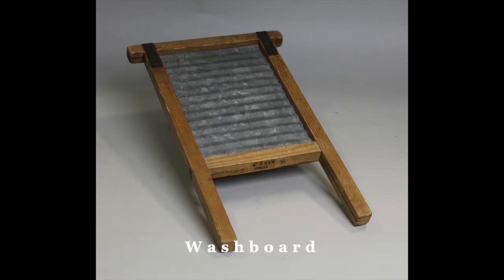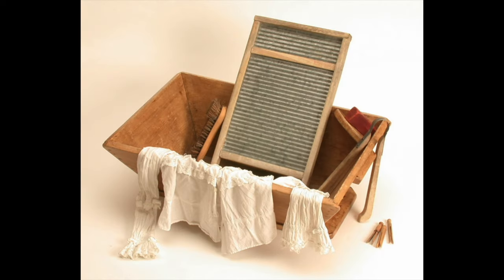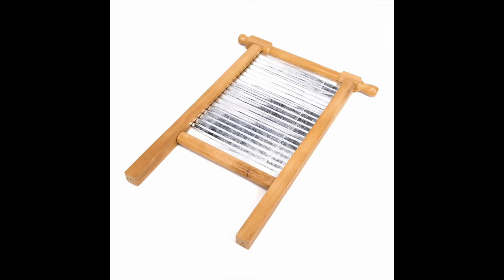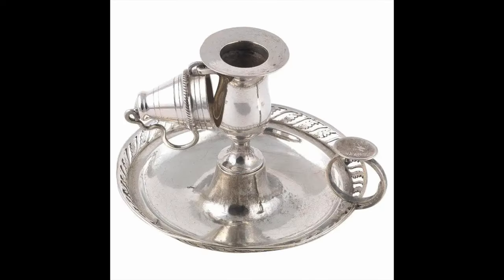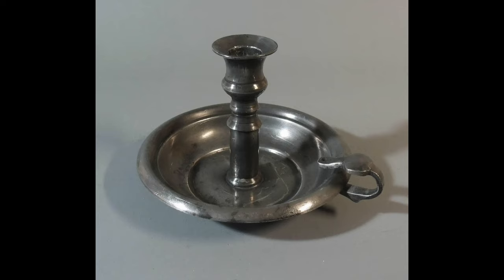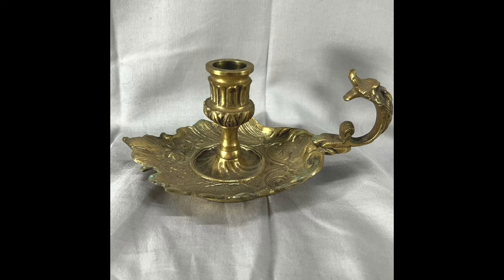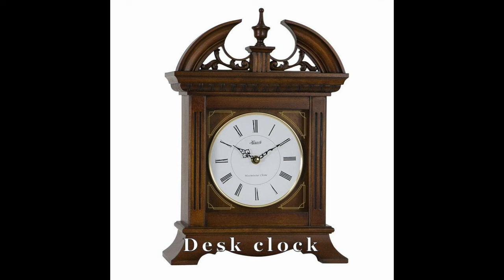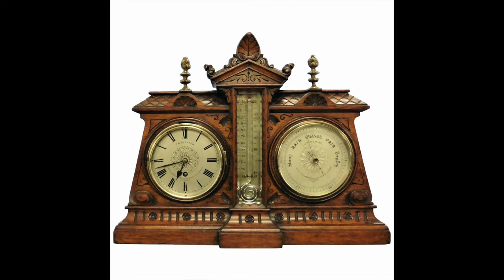The next item is an hourglass. This is something you can easily find new and make it look old, or just keep it new — it still fits the theme. The next item is a washboard, which is how you would go about washing your clothes. I did not realize when this was invented until I made this video, and I actually had one in my home growing up. The next item is a chamber stick or candle holder. I like these because if you're worried about lighting candle tapers, this is the best option for holding one since you have that catch-all at the bottom, and you can find them for a very inexpensive price brand new. The next item is a desk clock. We already talked about grandfather clocks, but clocks in general are just old as time — pun intended.